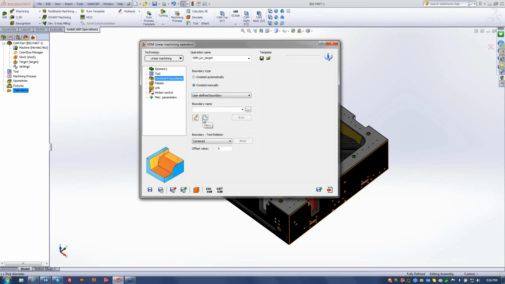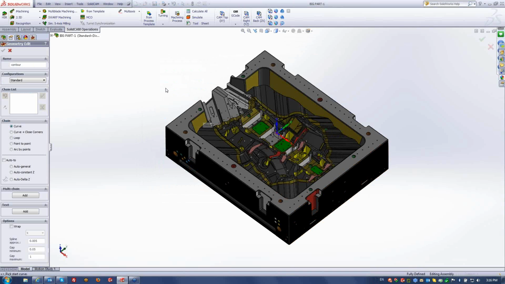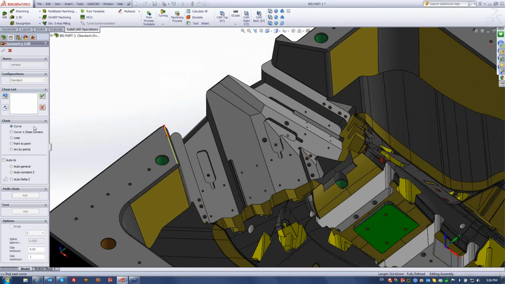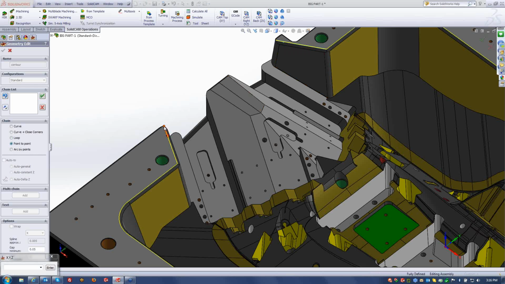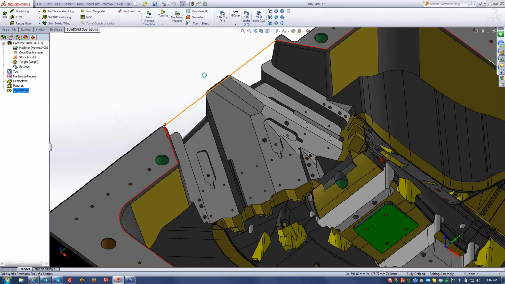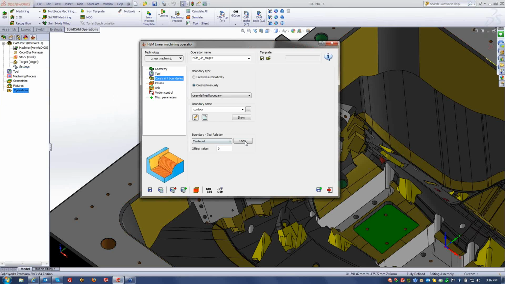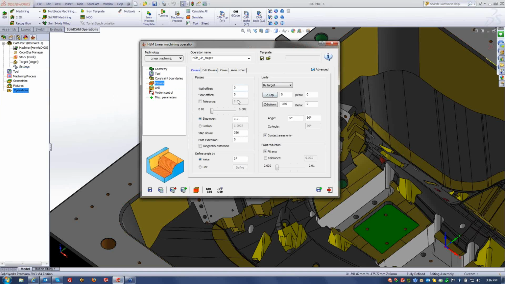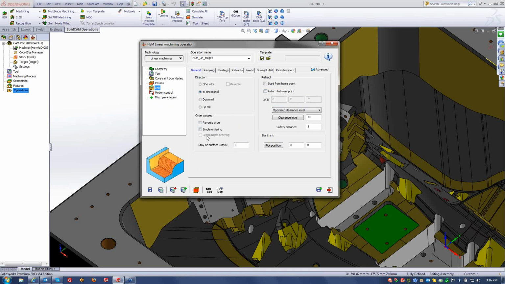I want to define the boundary. Okay, I want to work inside, go to the point, and okay, the geometry is ready. Of course, I want to work in the center. My tolerance is 0.05. My step over is 3. I want to start.